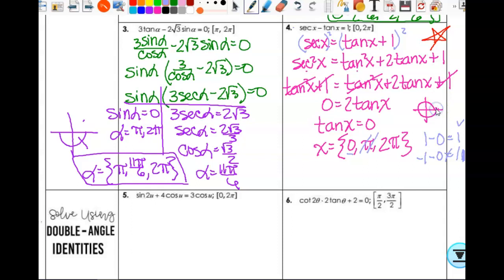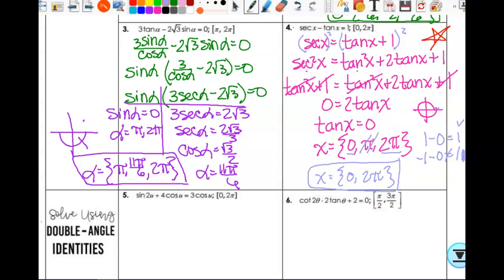Well, 2 pi is in the same place as 0, so if 0 worked, is 2 pi going to work? Yeah, the answer is yes, because they're really the exact same angle. We don't have to go through the process of that because it's literally the exact same angle. And so my actual answer in the end then is 0 and 2 pi. And that's all I've got. So if you introduce squaring both sides as a process to solve it, then we have to check for extraneous solutions. Okay? What questions we got?